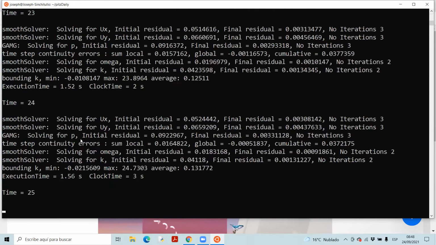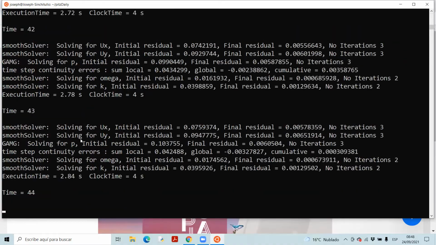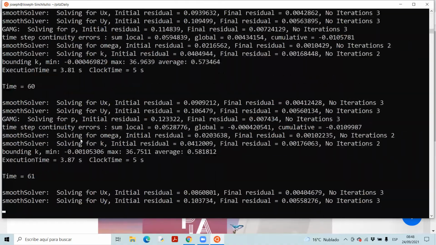Okay, now let's wait and see after how much time your simulation reaches around 1 lakh.